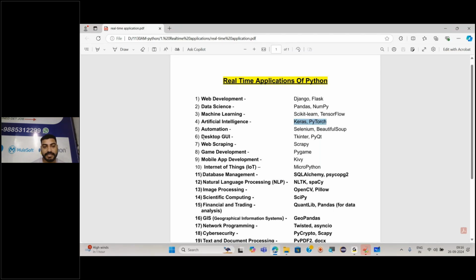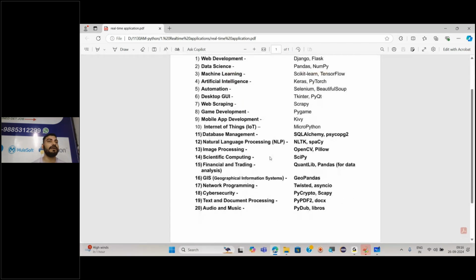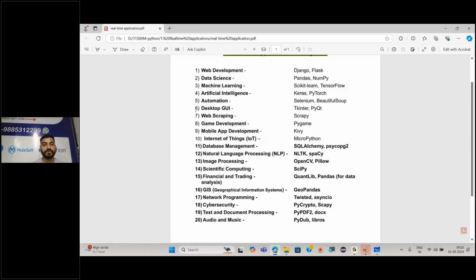Then we have desktop GUI, graphical user interface, for which we use Tkinter and PyQt. These are the libraries we use to create these many applications with the help of Python programming. For example, for web scraping we use Scrapy. Web scraping is nothing but getting data from a website.